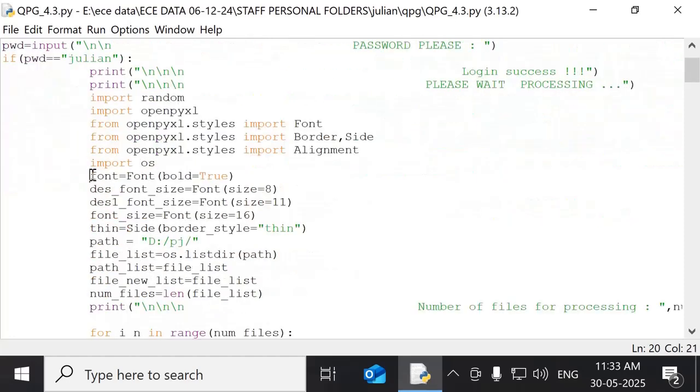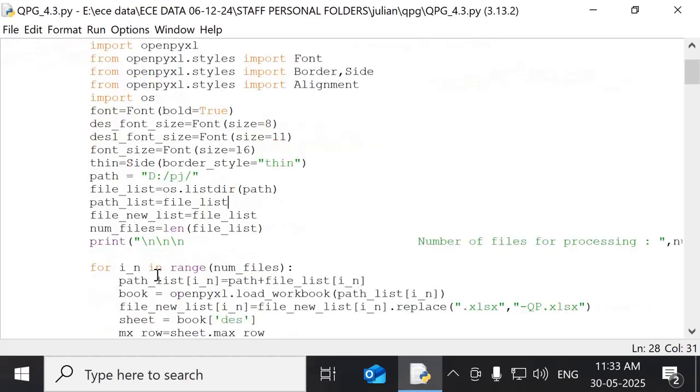Then font bold, how to decrease the font size and increase the font size, we discussed all these things. And this is very important: the path of the file. Path is also very important. We already discussed this one. And os.listdir is the module that will give the list of files. We already discussed all this in our previous videos.